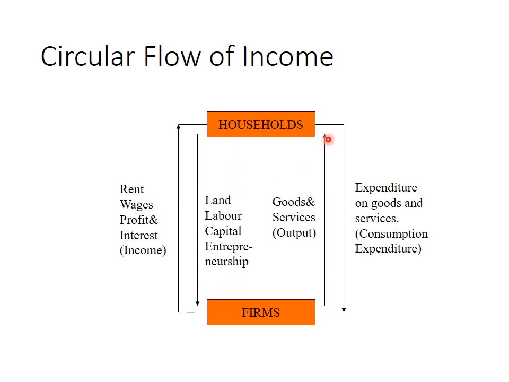Now, households, when they earn the factor payments, now they have money to spend on things. Now, what do they spend on? They will spend on goods and services that are produced by the firm. And the firm will produce these goods and services. They will earn sales from the households when they buy things from the firms. So there begins a kind of flow of income between these two parties, right?